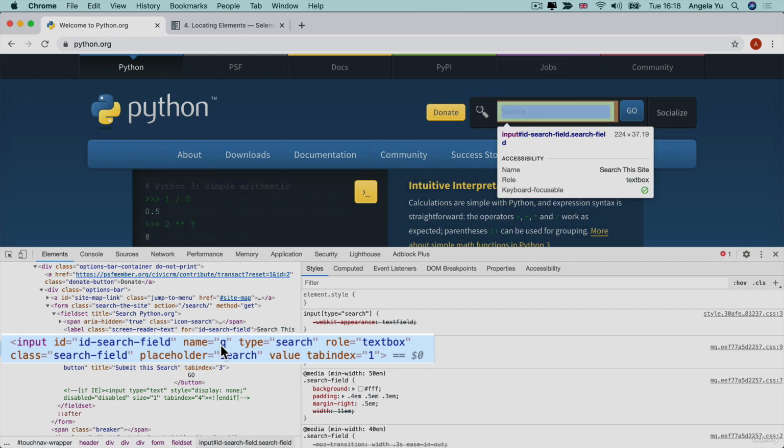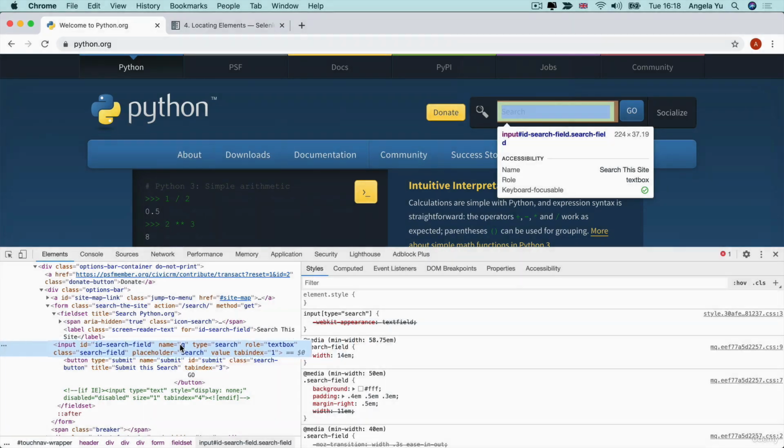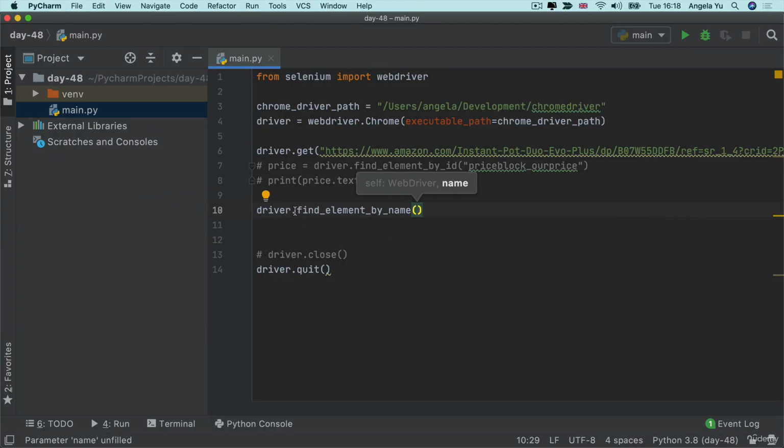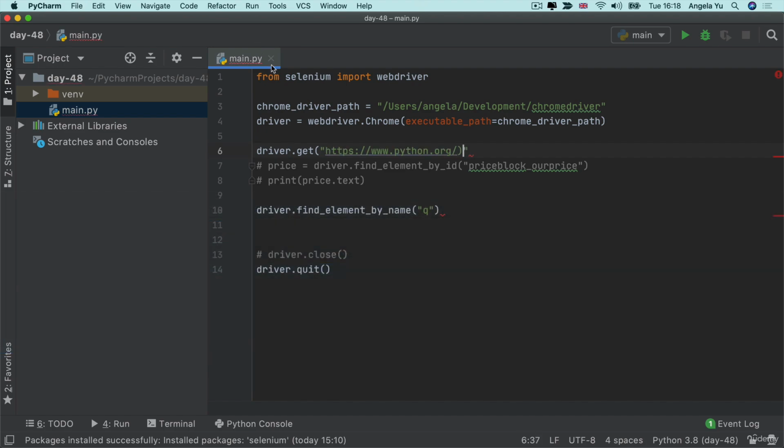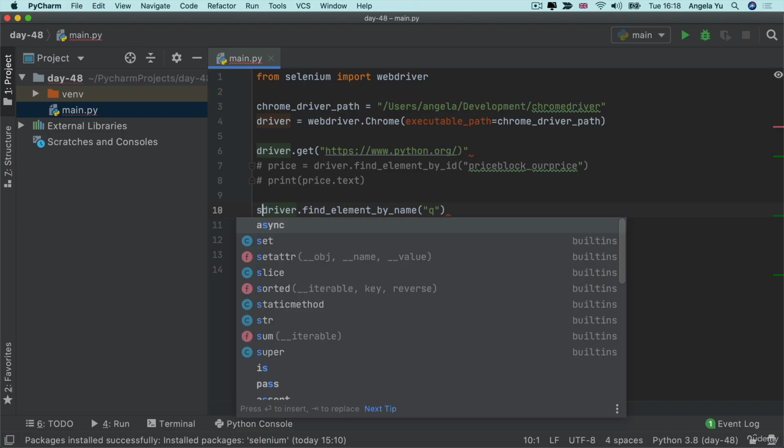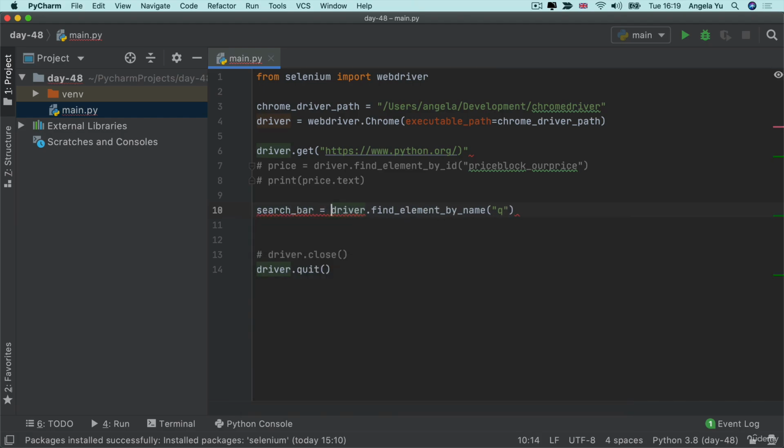Now I'm going to search for it by this name, which is q. And I can do that by saying find element by name and then specify the name as q. Now, of course, I'll have to change this URL to actually python.org. And now, once we've found our element by name, we'll call it the search bar.